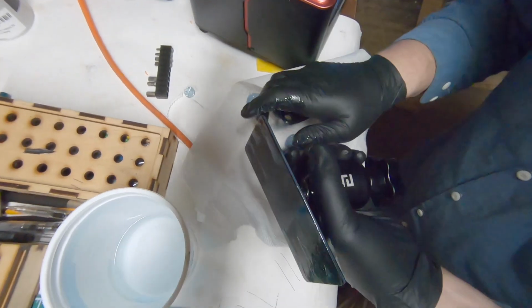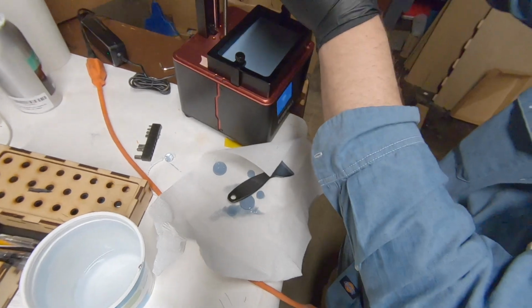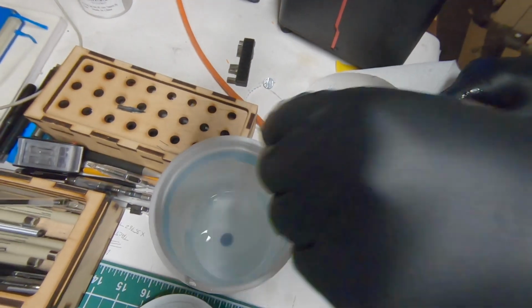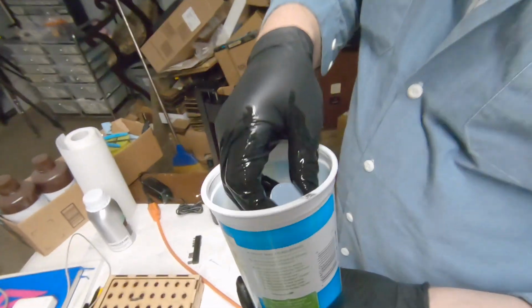Professional's way. Okay. And I'm an idiot and got resin in the ball joint, but okay, we'll leave that. Yeah, the alcohol gets the rest of the liquid resin off of it. Oh yeah, the Joe one looks great.